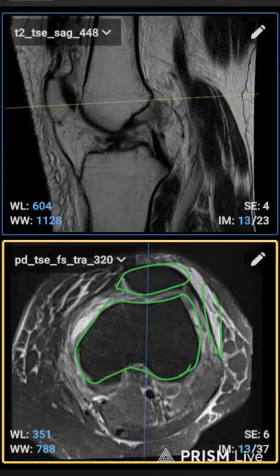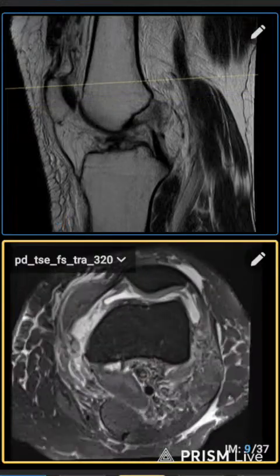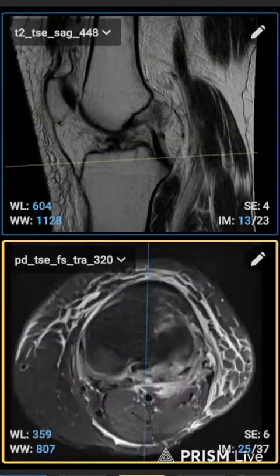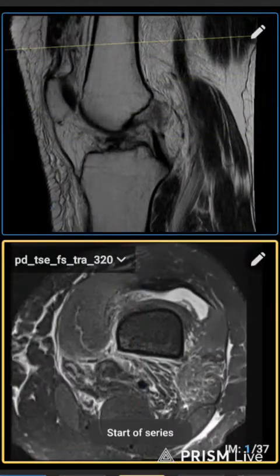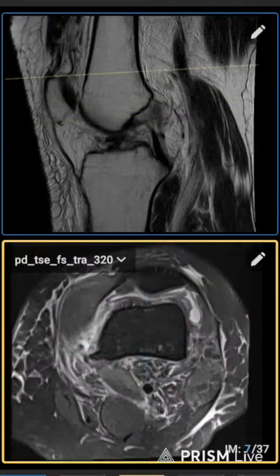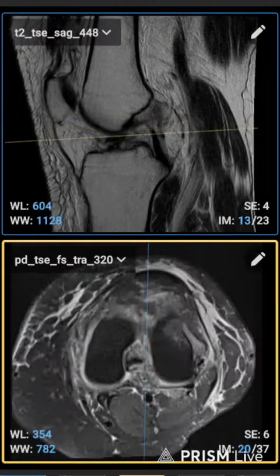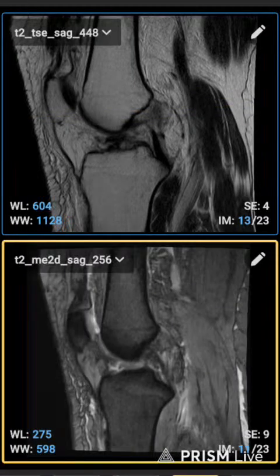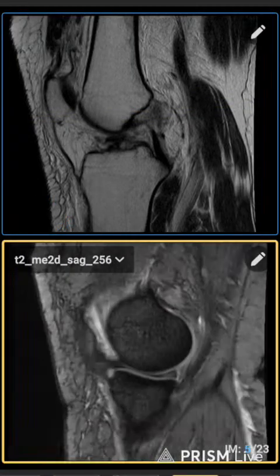Here you can see everywhere in this patient lots of collection, so it means there is an infection in this knee and it's becoming swollen. So it's an injury case, so we need a ZRE sequence.